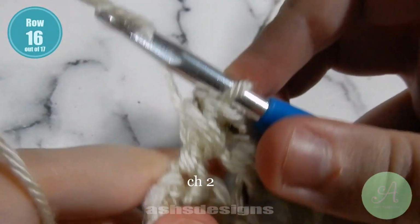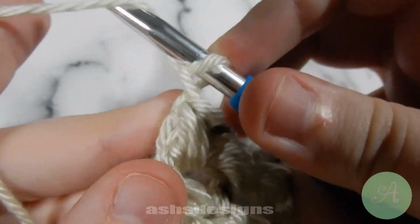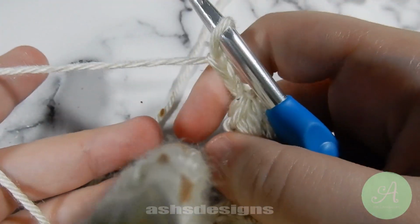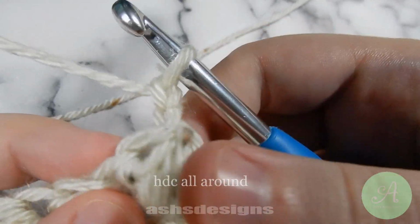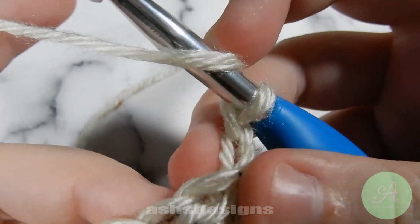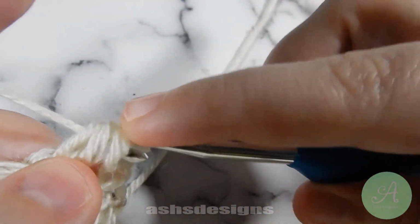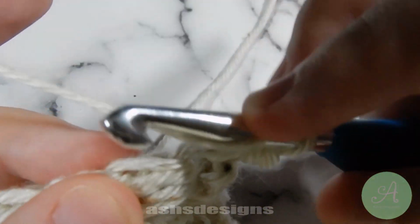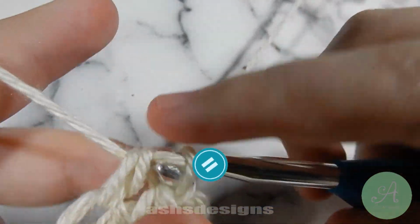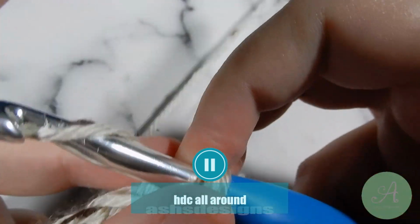Okay, so for round 16, you'll chain 2. And you'll have double crochet all around. So yarn over, pull through, yarn over, and pull through all three. So go ahead and pause the video and half double crochet all across.